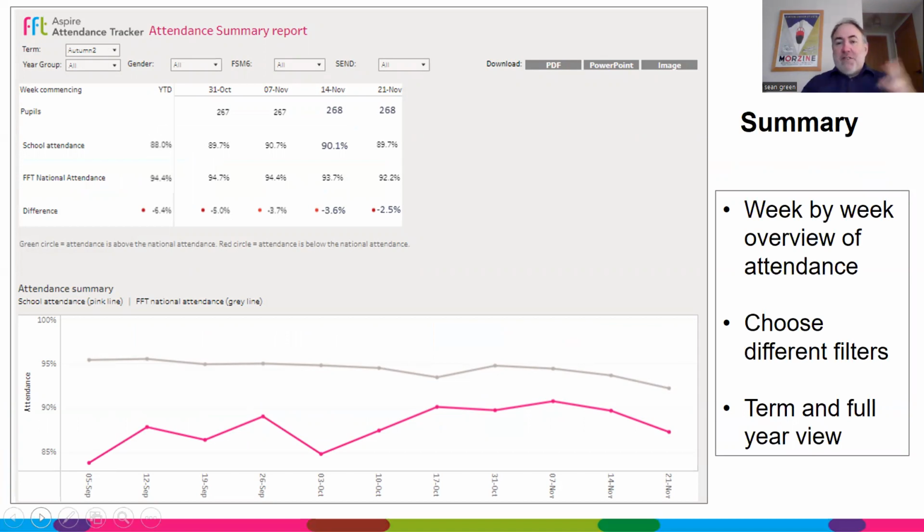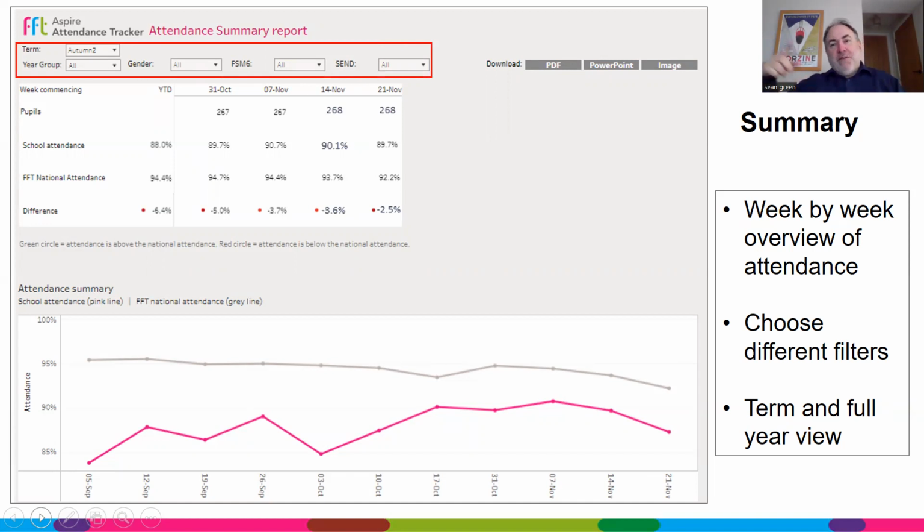So when you go into school reports, this is where you will land. You can look at other reports from here. You could look at a pupil groups report, a year group, absence, etc. But we're just going to start with this attendance summary report. And if we look at the top, you've got these filters. The first one I want to look at is the term. It will always default to the latest term. So in this case here, autumn 2. If you want to go back and look at the first half term, then just use the drop down and it will take you to that half term. And obviously that builds and builds as we go through the 6 half terms that make up the academic year.